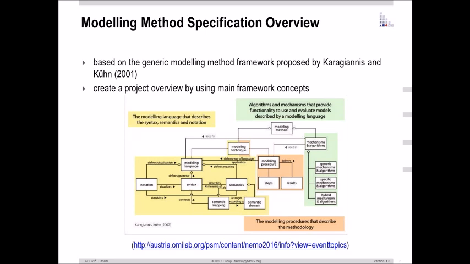Therefore, we open the ADOxx Modeling Toolkit. In case you want to take a look at the example models, you can download them from ADOxx.org and import them in the Modeling Toolkit. I already prepared that to save some time. For further general instruction regarding ADOxx, you can also have a look at the provided basic ADOxx webinars on ADOxx.org and the tutorial section.